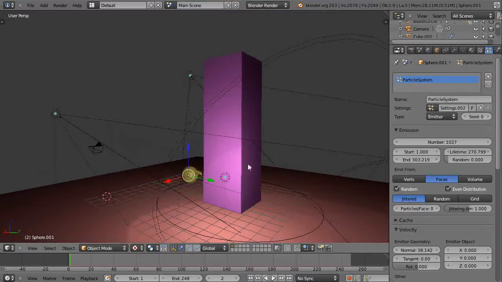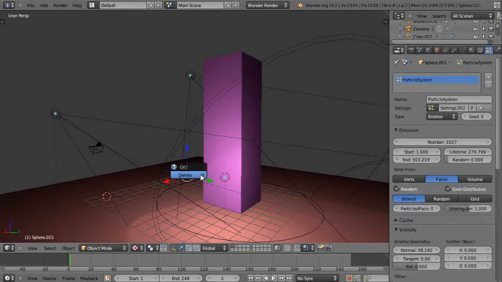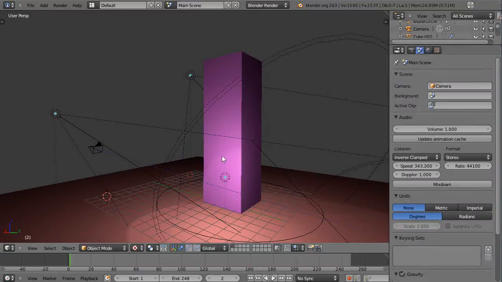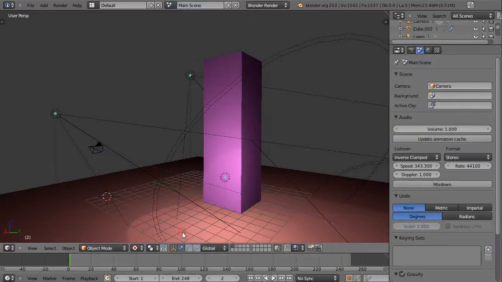Let's just start from scratch, and so this is pretty much what we're doing. We'll leave this in the scene, we'll get rid of this object. And we'll get rid of that little object right there as well. And that leaves just this in the scene and this circle. And we'll get rid of that too. So you see it right from the beginning.